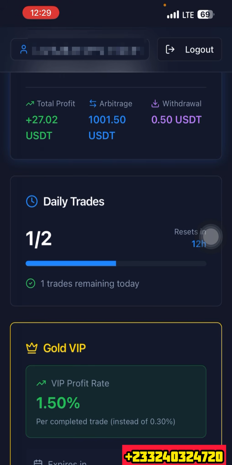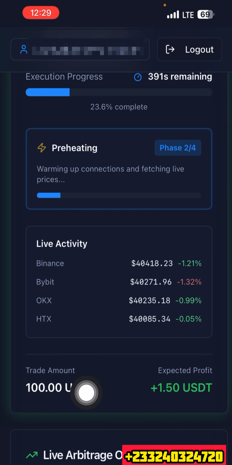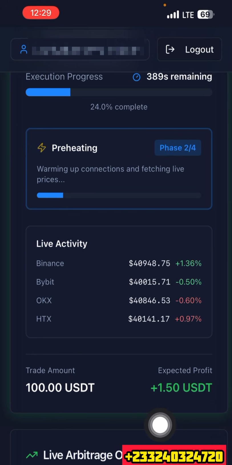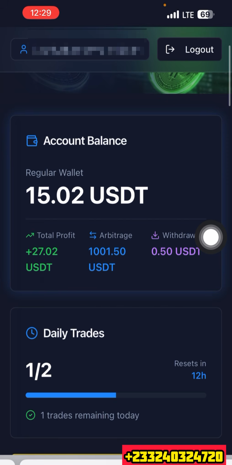At first I was trading on a $100 account, before this $1,000 account, so I needed to input it myself, not the bot doing it for me. You can see that the trade amount I'm using is 100 because I didn't input the 1,000. It's a loss to me, bro.